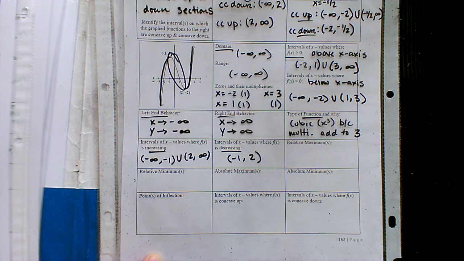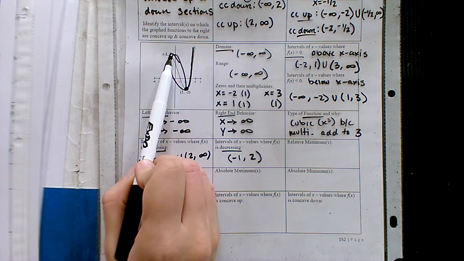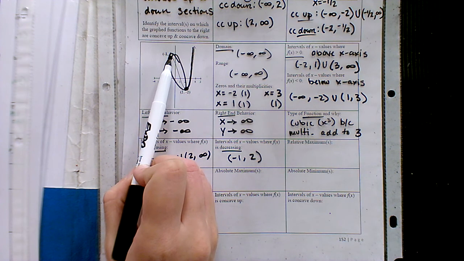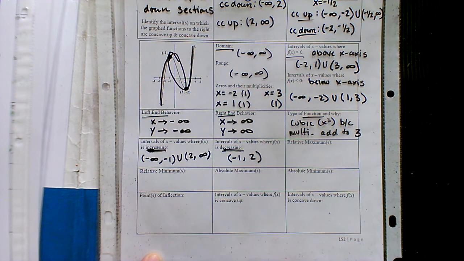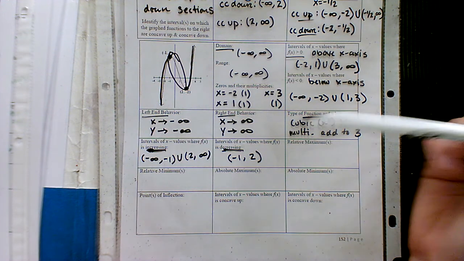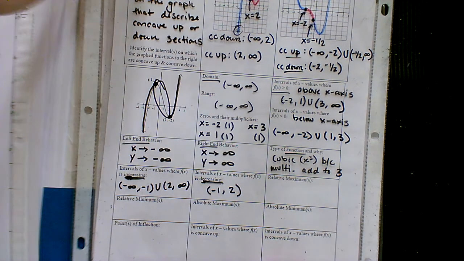Okay. Why are these parentheses and not brackets? Why can we not count that high point and low point? Yeah? They're changing spots. Okay, so you are not increasing here, you are not decreasing here, you are changing the way you are moving. So we cannot count that as an increasing or a decreasing spot. Okay, kind of similar to, what was the other one? Oh, we did up here with the concavity. Okay, I had to go back for a little bit.